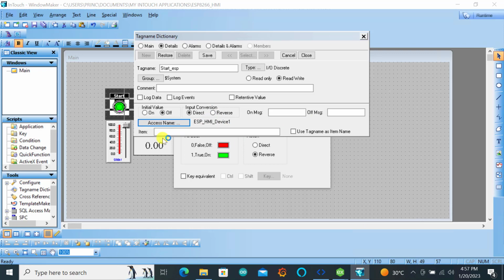so we can close, and then we can see that the access name has appeared here, indicating that it's picked, and then we need to specify the address that we use in the CAP server.